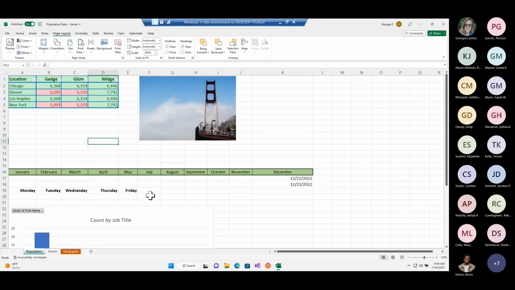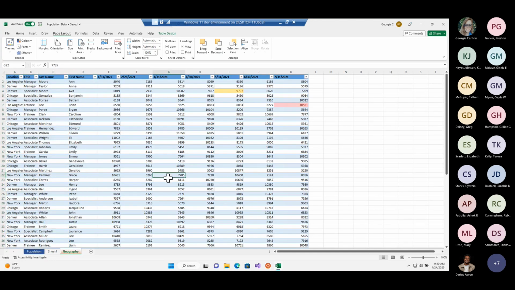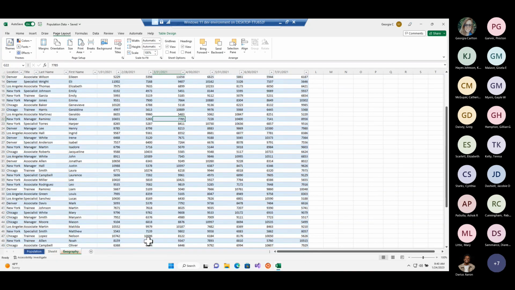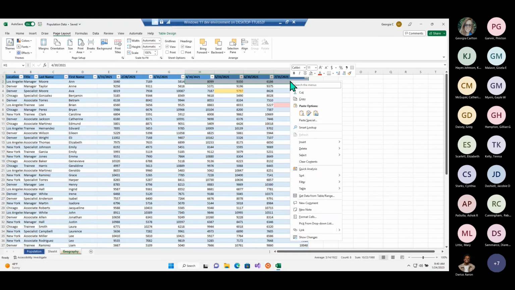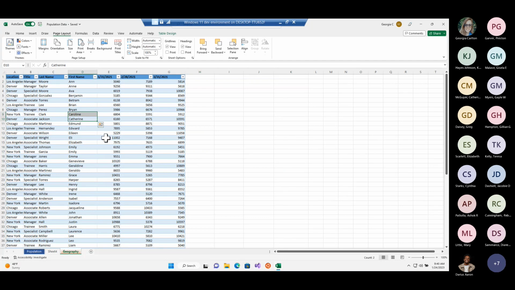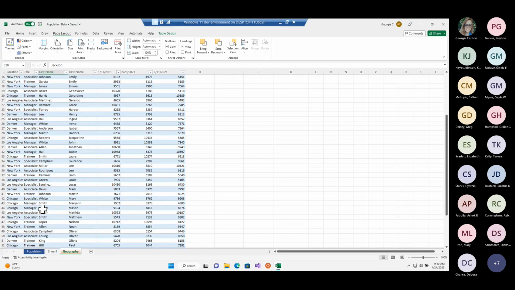Something else that I would like for us to talk about before we leave each other is printing in Excel, because that can be a very important part, especially if we have a lot of information like we have here. Let's say I'm going to delete a couple of these columns here so that I can depict this a little bit better than I could there. All right, so let's say I wanted to print this page off here.